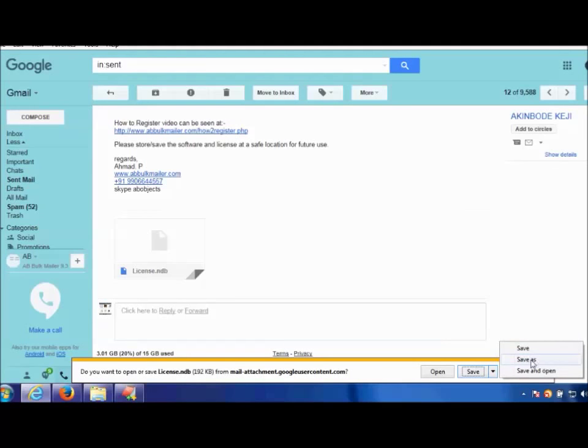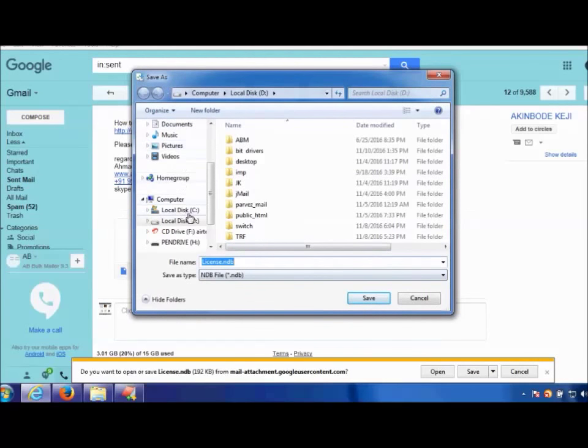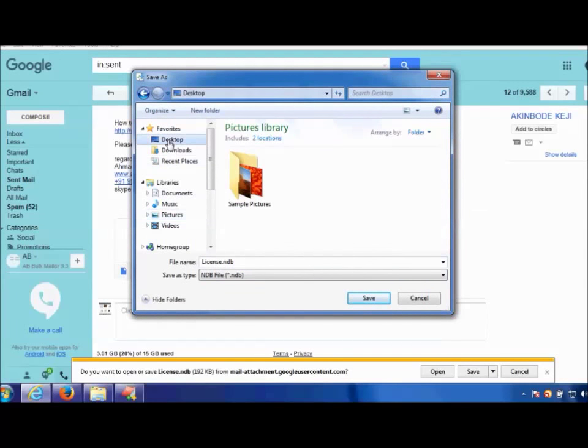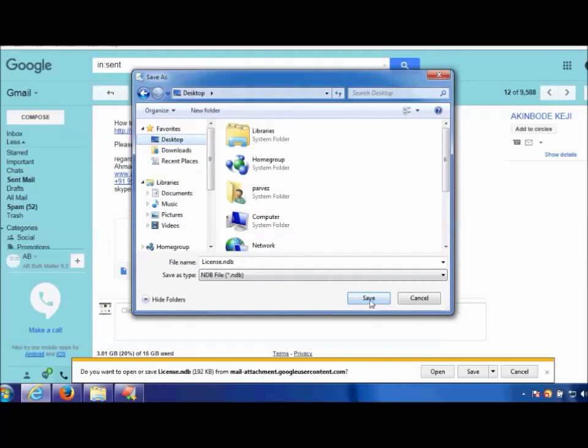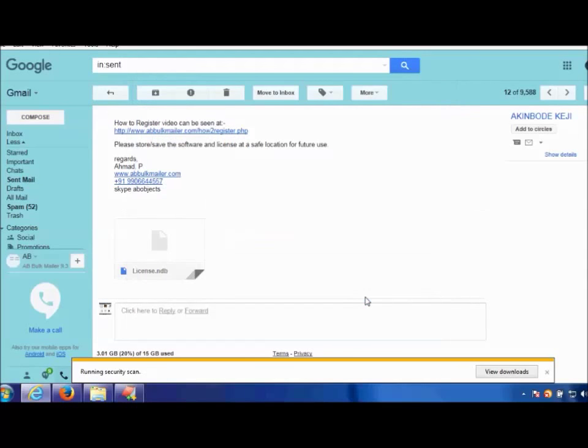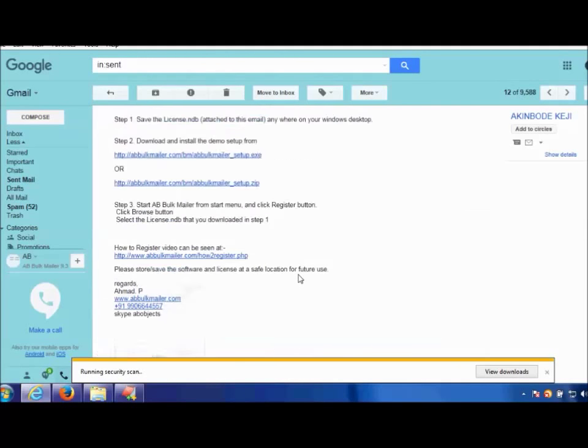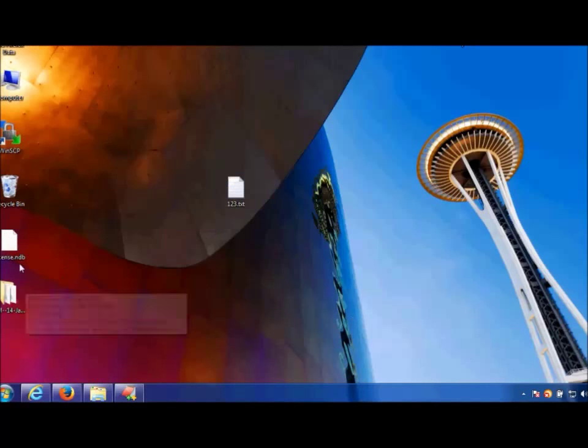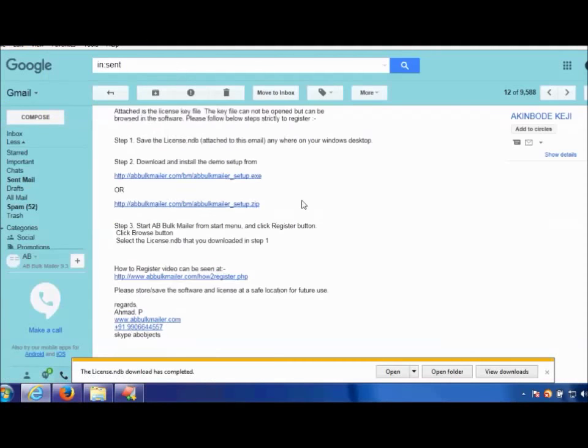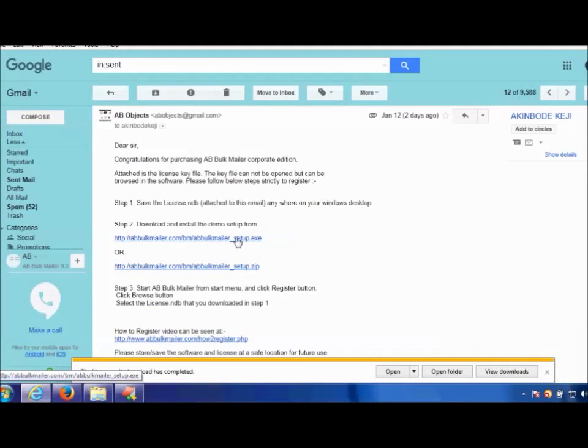You can use any one. Click save as, go to desktop, select desktop here, and click on save, and in the meantime it will get downloaded on your computer. And if you go to the same mail, here is a link.